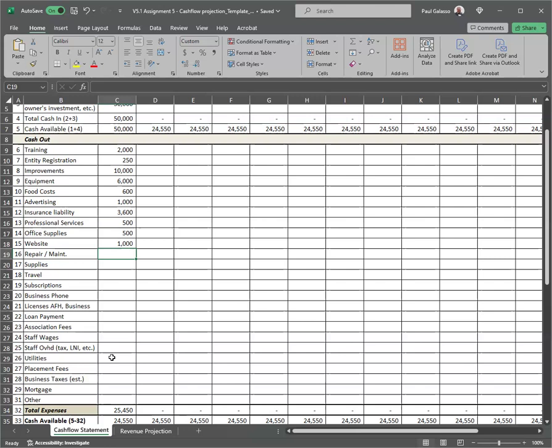Savings account number 2 would be for things that are non-monthly expenses, such as every year you have to renew your business license, you have to pay your bed fee slash AFH license renewal fee, and other things that you have to pay on an annual basis, like liability insurance. And so in that case, I would consider that a monthly fee. I would take money from my budget monthly and put it into savings account number 2.